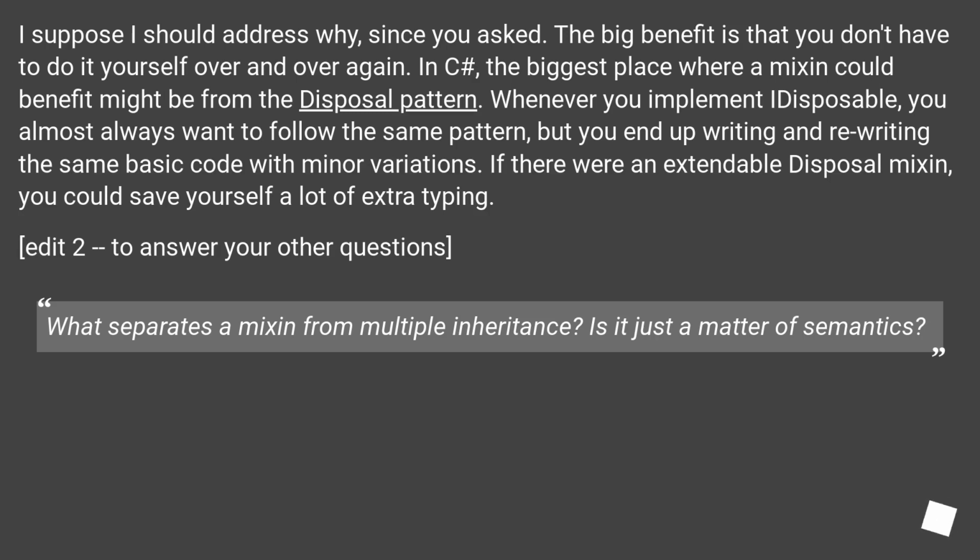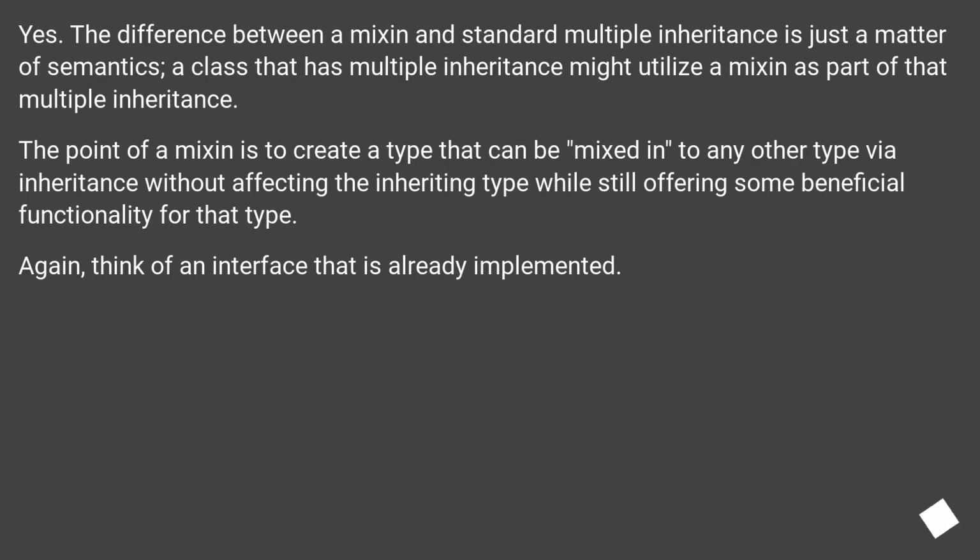Edit 2, to answer your other questions. What separates a mixin from multiple inheritance? Is it just a matter of semantics? Yes. The difference between a mixin and standard multiple inheritance is just a matter of semantics. A class that has multiple inheritance might utilize a mixin as part of that multiple inheritance. The point of a mixin is to create a type that can be mixed into any other type via inheritance without affecting the inheriting type while still offering some beneficial functionality for that type. Again, think of an interface that is already implemented.